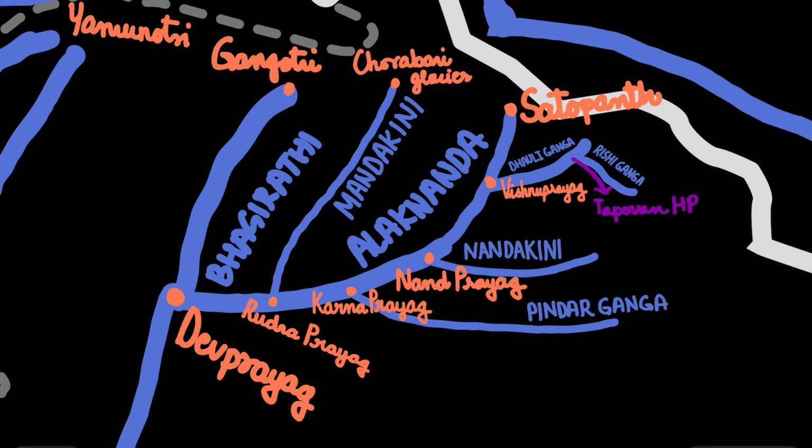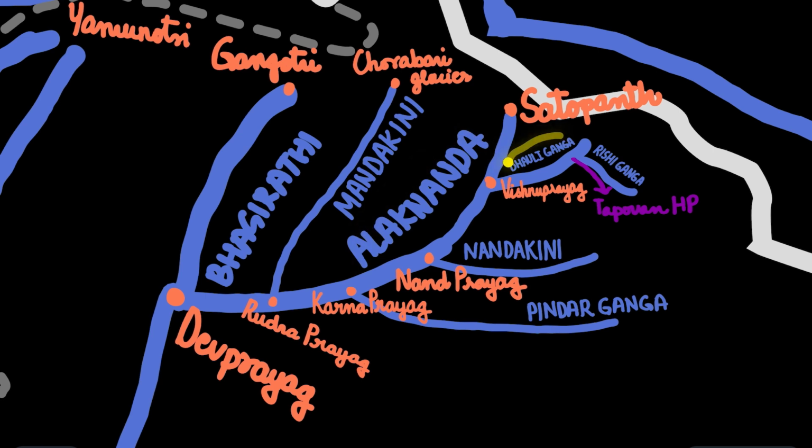As we all know, Ganga is the confluence of two major rivers, Bhagirathi and Alaknanda, which meet at Devaprayag. There are other rivers and their confluences as well. There are basically five prayags in Uttarakhand, and then there is one major prayag, the Prayagraj in Uttar Pradesh. From Gangotri arises the river Bhagirathi. From the Satopant glacier arises the Alaknanda river.